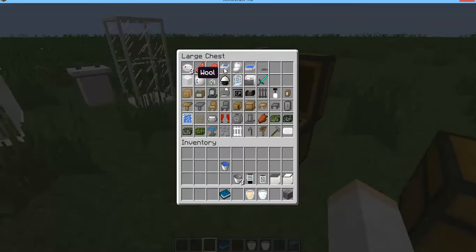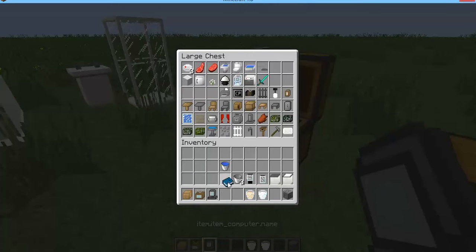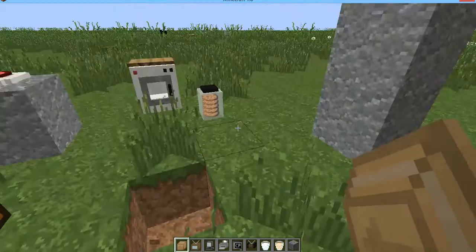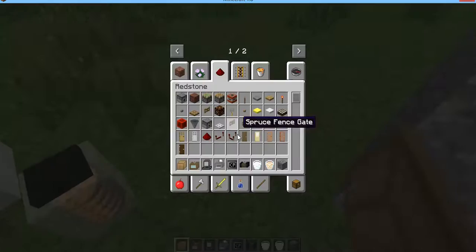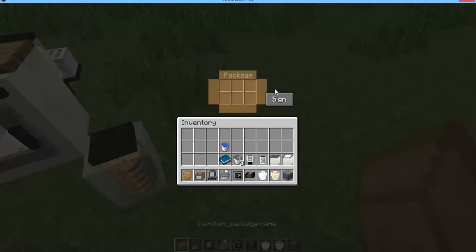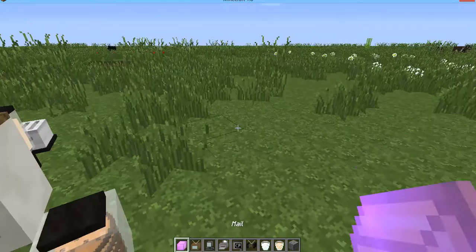Next. Let's see. Oh my goodness, there's so much. Package. TV. Computer. Printer. Ink. Radio. Okay. Package. I just want to set down a package. Oh, there we go. Okay. I'll gift someone some buckets.